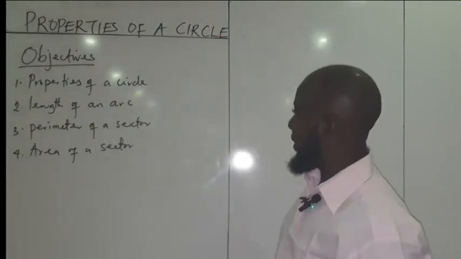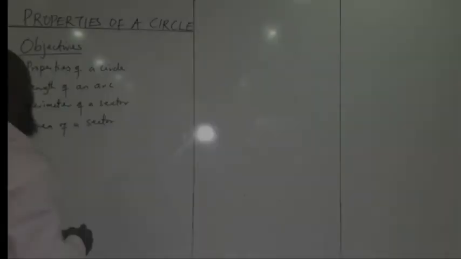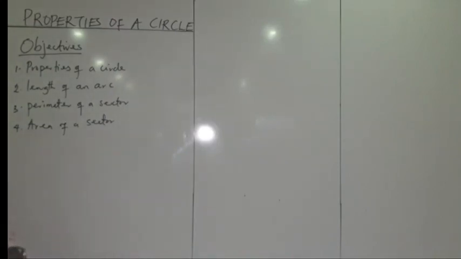Now, for the purpose of this class, when we talk about circle, circle is a plane shape. It's a flat shape that is like this. This is a circle. It's not new to us. This is a circle. Alright? So it has a center. This is the center of the circle here. Now, the line that moves around to form this circle has its name.